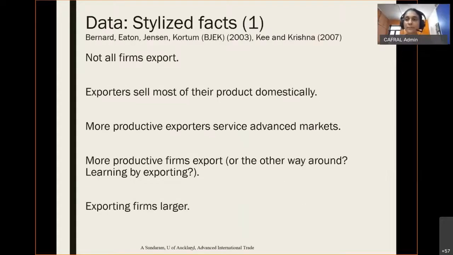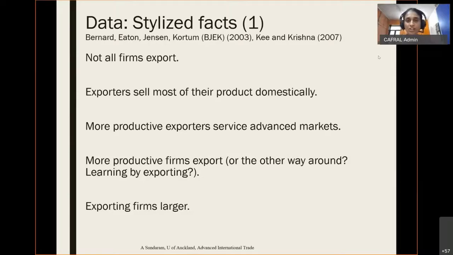Okay. So let me now go back to the data. Let us appeal to the data a little bit. Now, what happened in the early 2000s was that after Krugman, and we will talk about this tomorrow, Krugman's model is also a very nice foundation for the gravity model of trade, right? Because what the Krugman model tells us is countries that are large are going to have more varieties. And if you have more varieties, then you're going to trade a lot more.